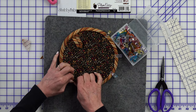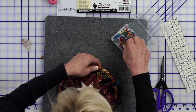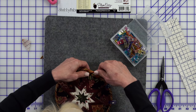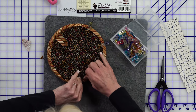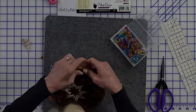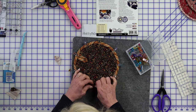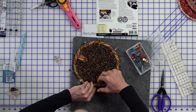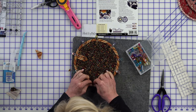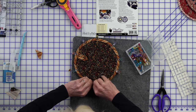So let's grab that one. Kind of where they join, there's a little bulk, of course. That's fine, you just have to finesse that area. And I would rather you put your Wonder Clips a little bit closer than too far apart. So we'll continue to clip all the way around. Wrap that under. Just kind of have to finesse that spot right there. There you go. We'll clip that a couple times. Okay.